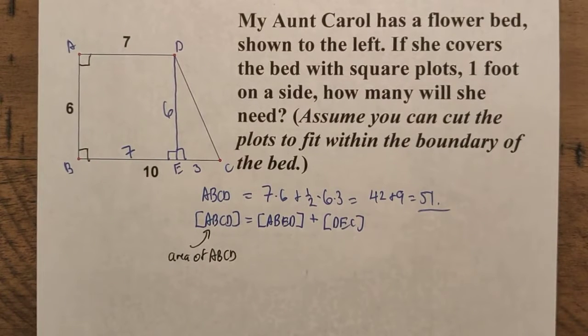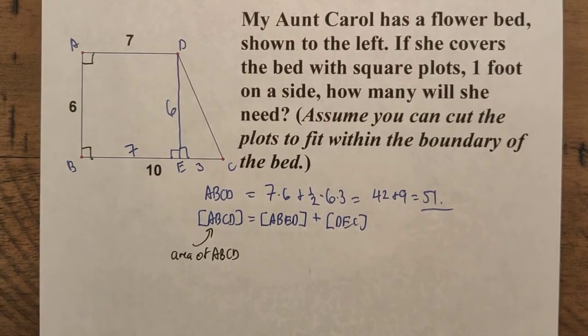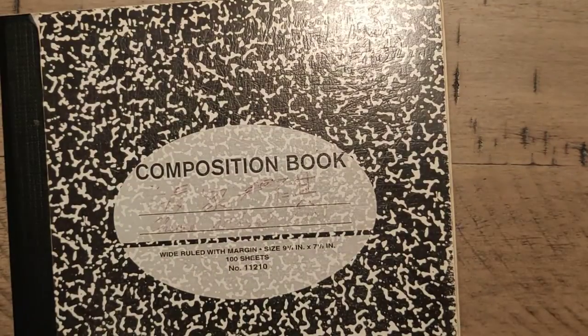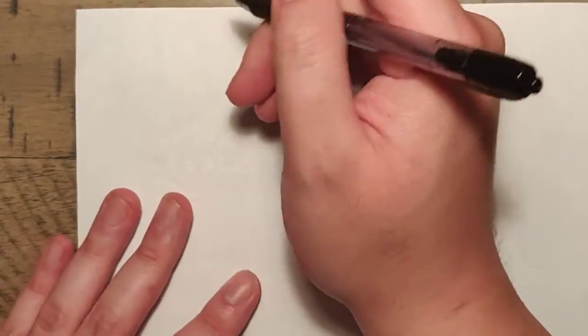Now wait, Mr. Chung, you may ask, isn't this just the trapezoid, so you can just use the formula for the trapezoid? And you're right, we can. Now, if you don't know the formula of the trapezoid, well, that doesn't help you very much, but at least we can try to figure that out here. So, today what we're going to do is look at this concept of area. Okay. So here I have area.